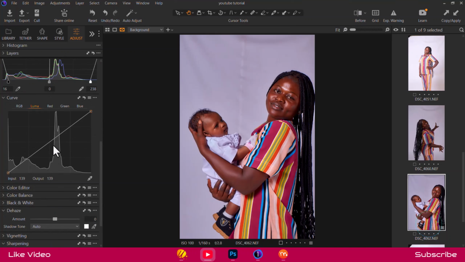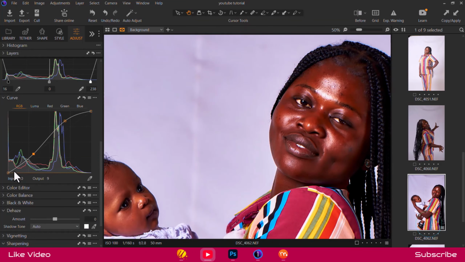The last time I used Lightroom, it didn't have this Luma. I don't know if it still has the Luma. What is the difference between Luma and RGB? Simple. RGB works on the colors, so it increases the highlight and shadows of each color uniformly, while Luma works on the highlight and shadows irrespective of color. What do I mean? Let's say we do RGB, the one many of us already know. If I do it this way, or let me take it up, it's going to make it look quite dark and saturated, creating this look or this shape here.